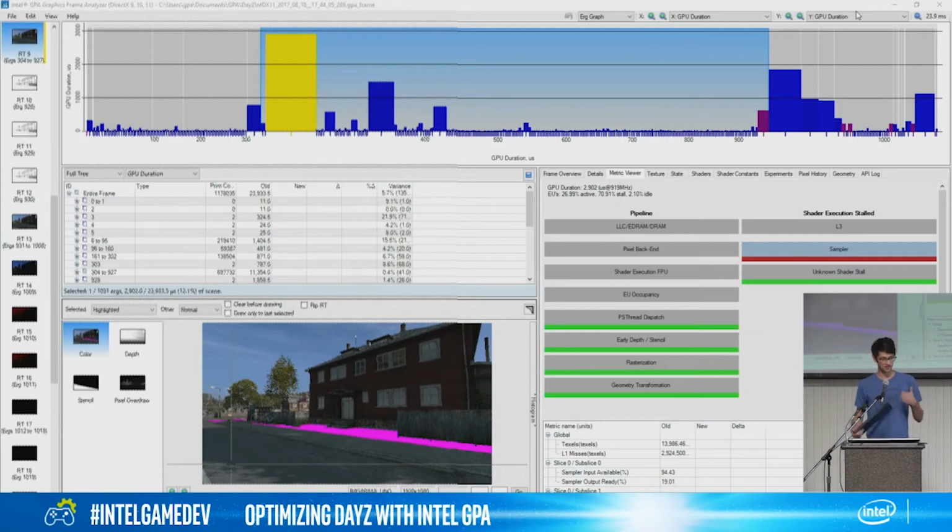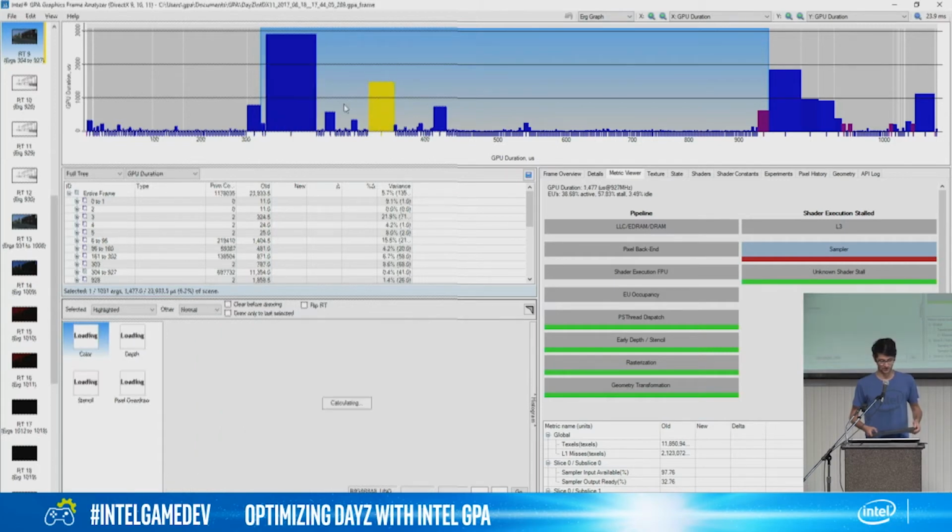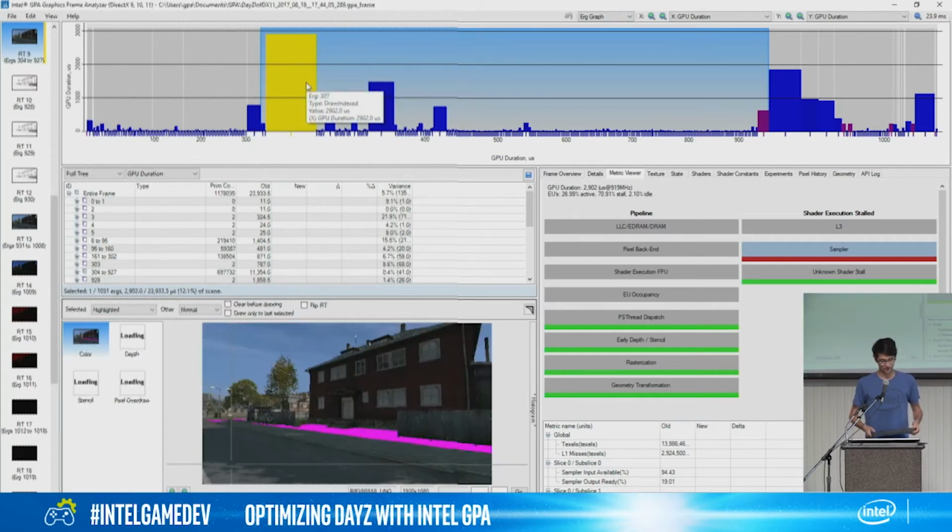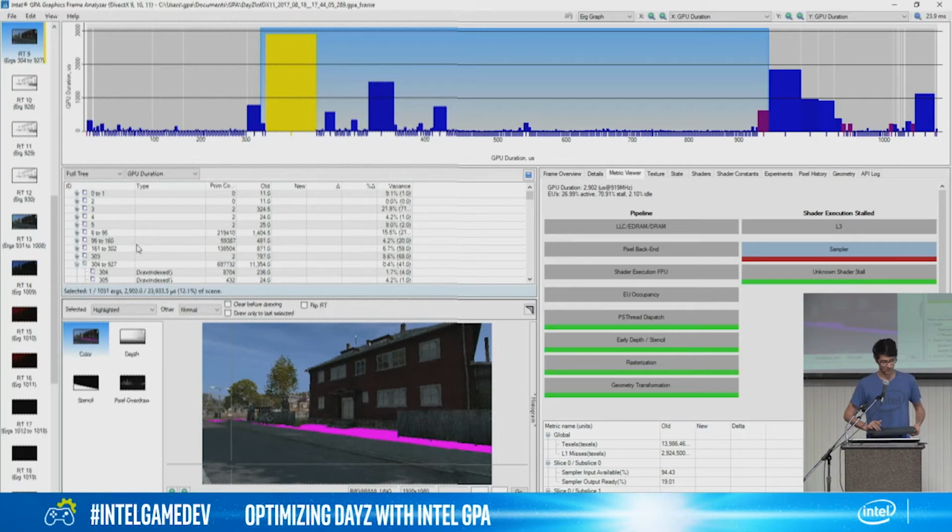So a decent way of looking at a frame initially is saying, okay, what's taking up the most time? Maybe that's what I should target for optimization. Here I have one of the larger bars selected, so I can go around and select, and we'll talk a little bit more about that. Here is kind of an API log, or a tree, so if I want to dig in and see what the API calls are, I can do that.